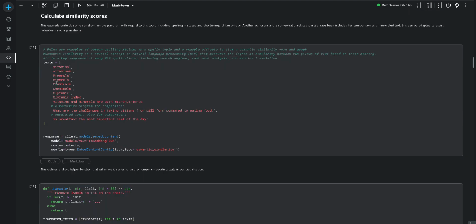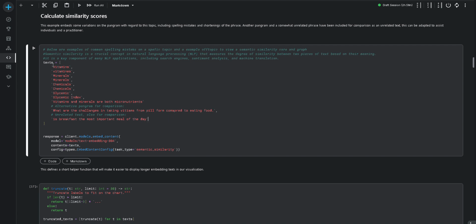In here, I've added a quick reference to vitamins, something with a bit of a spelling mistake, and then again with minerals and chemicals, and then just a bit of extra information, glycemic and glycemic index, as well as a reference to vitamins and minerals both being micronutrients, and then an alternative comparison, something with vitamins listed in, and then something completely unrelated, just to give us a better illustration: nothing about vitamins, minerals, chemicals, or glycemic index, but it does say, is breakfast the most important meal of the day?